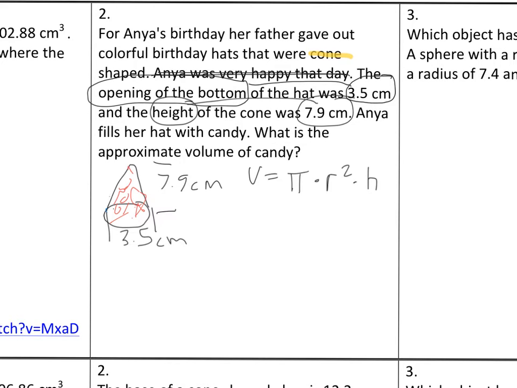So remember, for a cylinder, volume equals pi times r to the second power times the height. Now, if you take a look, the cone is one third smaller than the cylinder. Let me give you an example. So let's say if I were to turn this into a cylinder. Okay. So blue lines would represent the cylinder.